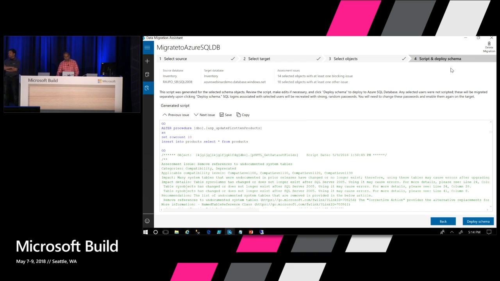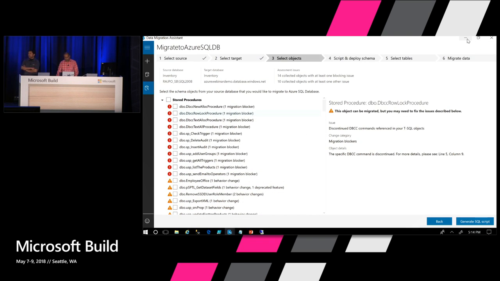We just have an editor interface. You can always copy the script, open it up in Visual Studio or elsewhere, make changes and push it back in. And for that matter, you can always take the script and deploy it even using SQL Server Data Tools as your schema deployment methodology.